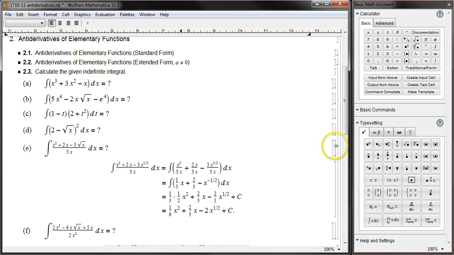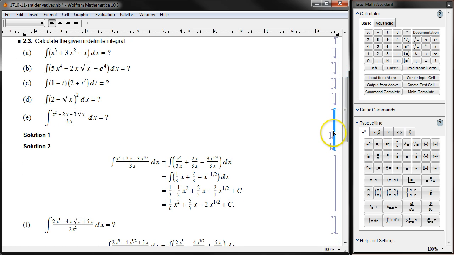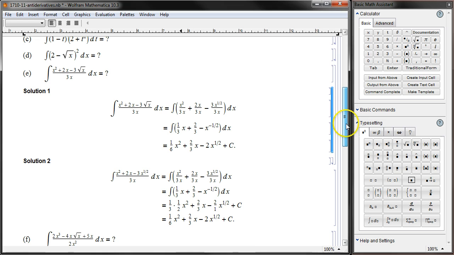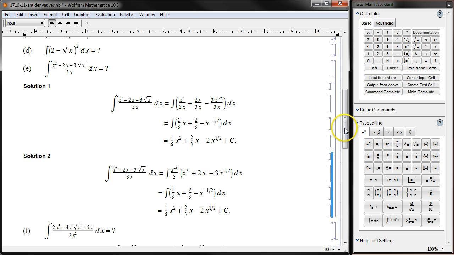And there's just a little bit of surprise. There are two solutions. Solution 1 is the one I explained just now. Separate the numerator, simplify, and then take the antiderivative one at a time. So it's exactly the same as this one, so I don't need a duplicate here. Now let's open up the second solution. How does that thing work?